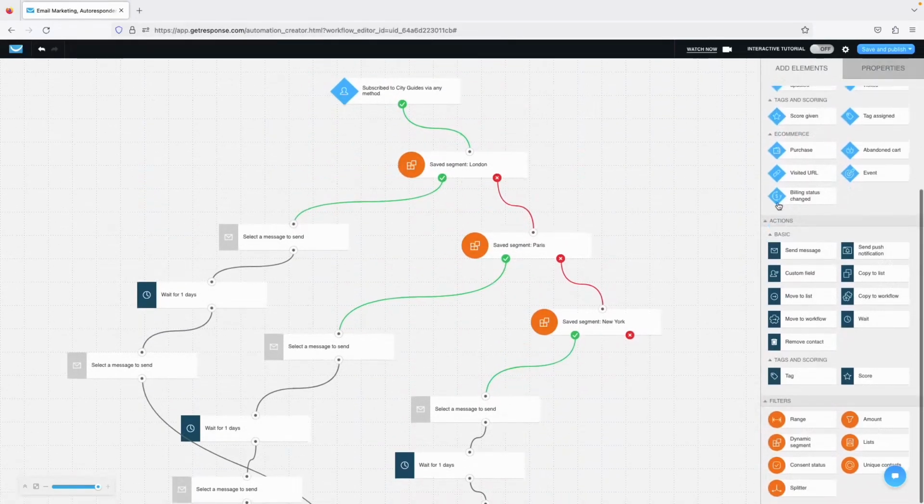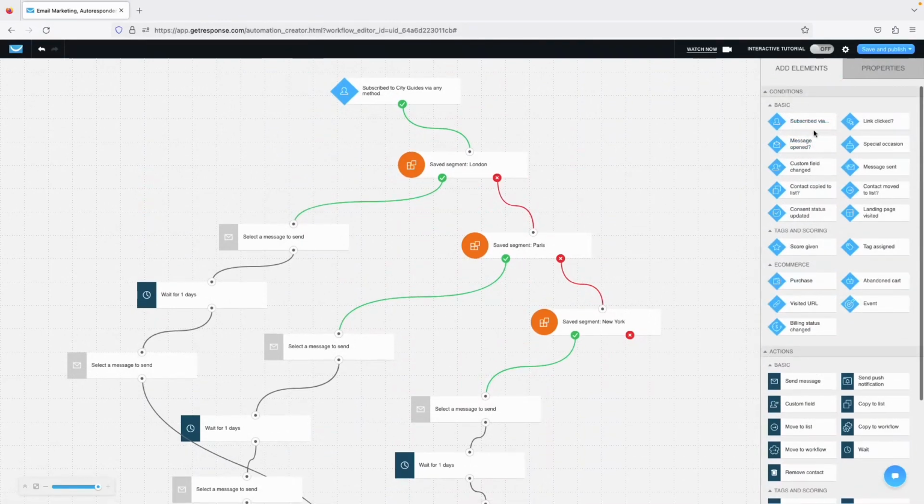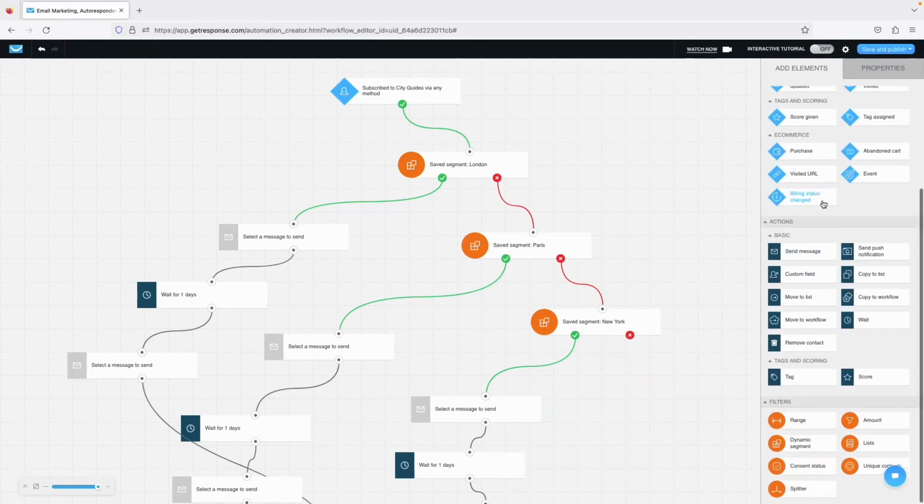So as you saw, it's just drag and drop, and every basic condition here is an if, and if this happens, then something else will happen, which is an action. So if a condition is met, then we trigger an action. That's just the logic of the workflow. And as in the other editors, you also have the history here that you can go back and forth. You have a tutorial over here, and also you have the settings.